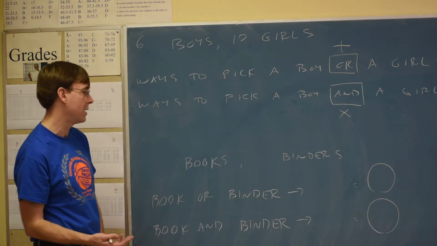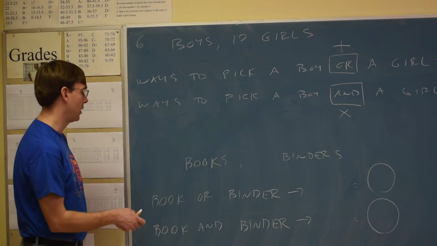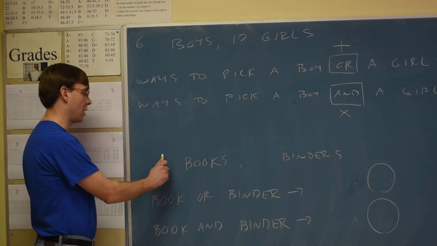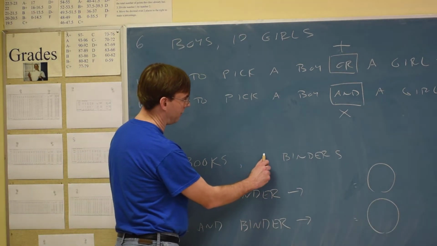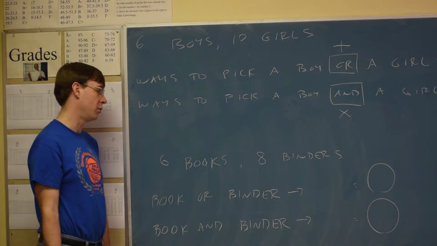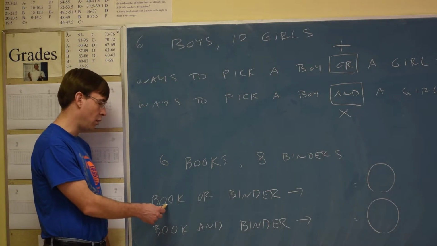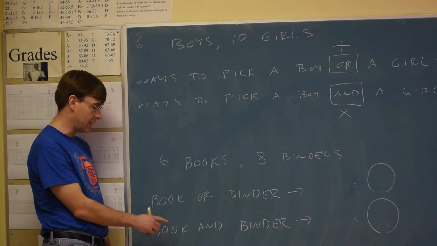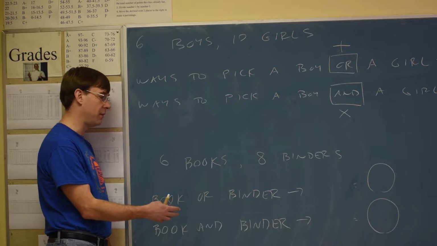but you're not here, so let's say we're talking about books and binders. I know that's not very exciting, but it is what it is. So let's say you have in your locker 6 books for different classes, and you have 8 binders, because maybe you have binders for classes you don't have books for, I don't know. So we walk to our locker, and you want to pick a book or a binder, just one item. That's different than if we walk to our locker and we're going to take a book and a binder and take 2 items home, where we're going to kind of match up these things.